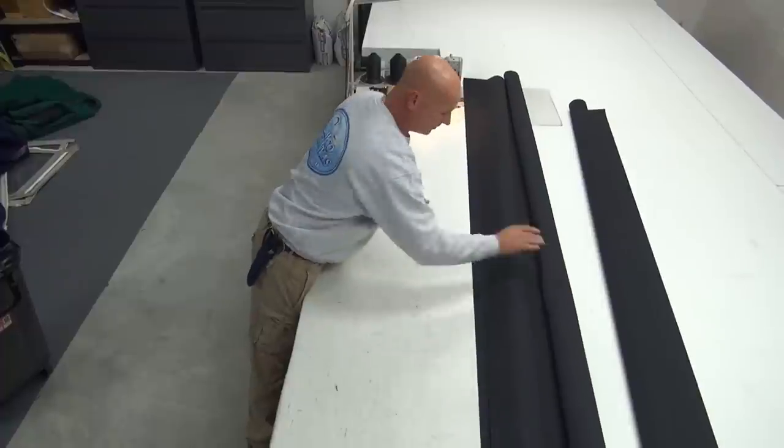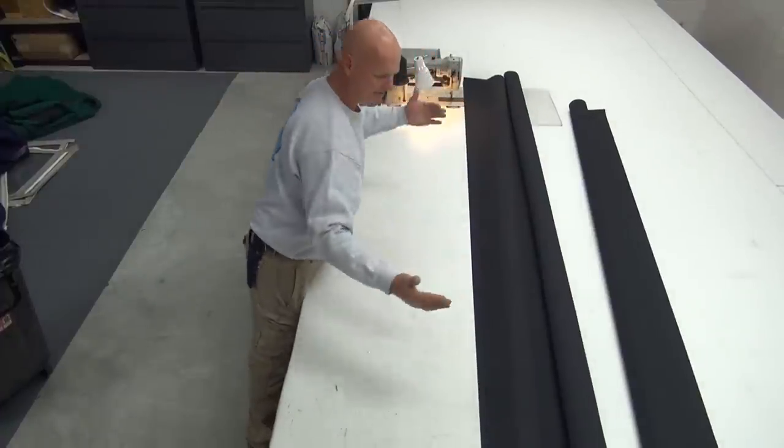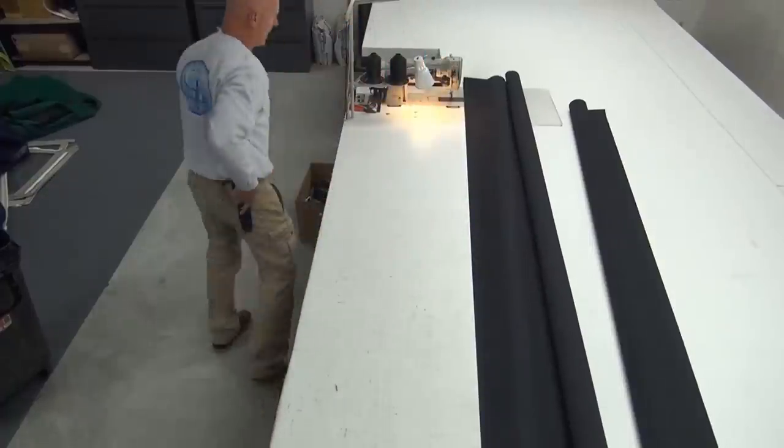So what I'm going to do here is just eyeball it and make sure that I get this shorter piece centered up on the 9.5 foot piece.